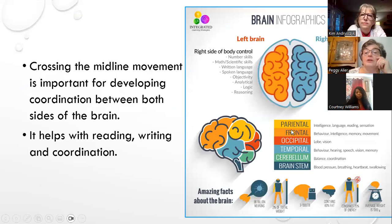Here's another chart. Crossing the midline type activities. Those are things you don't think about a lot, but moving one arm from one side to the other, crossing the midline. That's why it's important for little kids to play with cars. When they're playing with a car, they're going back and forth, even playing with Play-Doh and things like that, where their hands are going together. But it's best if their arms and their legs cross that midline.